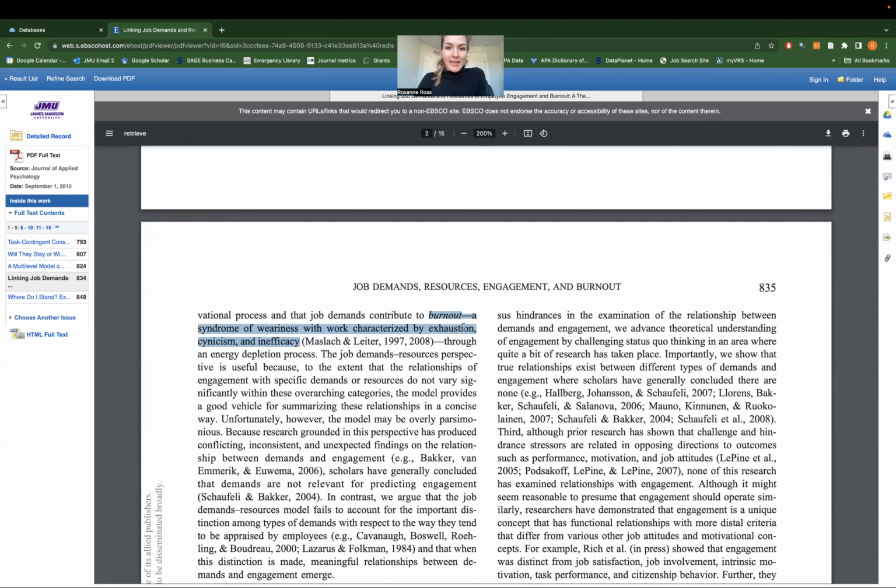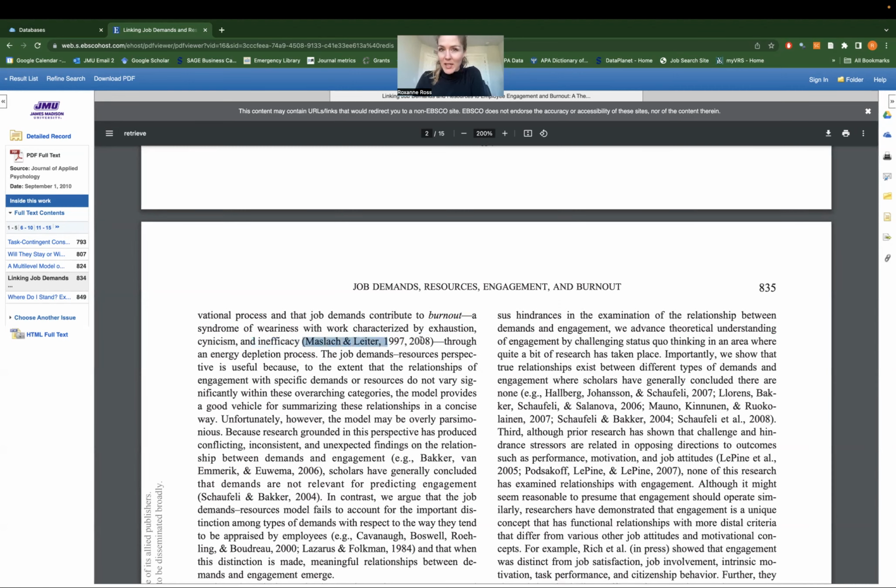And in particular, I see here that there are 3 sub-dimensions that they mention: exhaustion, cynicism, and inefficacy. I know this because I know the literature, but as you would dive deeper into this research question, you would see that this is something that they commonly discuss in relation to burnout. So burnout is this higher order construct with 3 sub-dimensions, 3 symptoms, if you will, that go together.